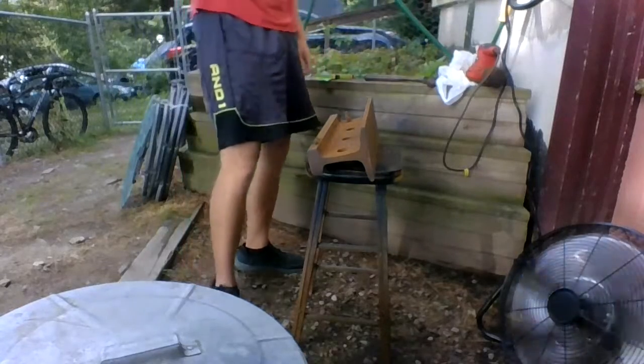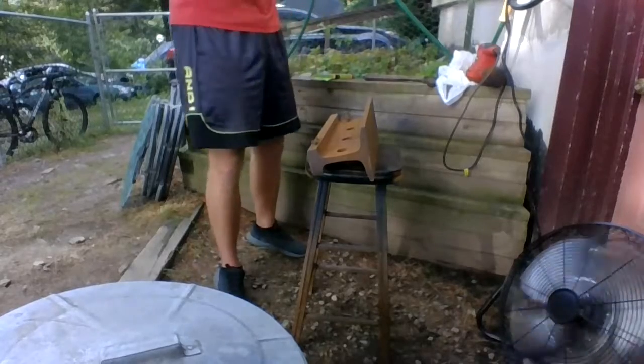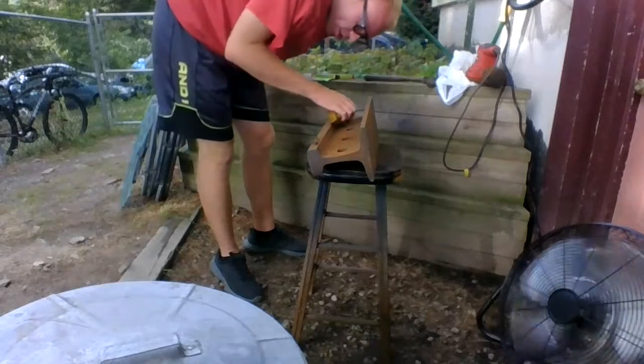Now you guys can see I'm blowing the rust away from me, so that way I'm not accidentally breathing it in. When you breathe too much of it in, it can get pretty bad.